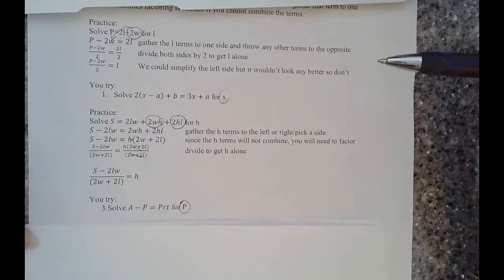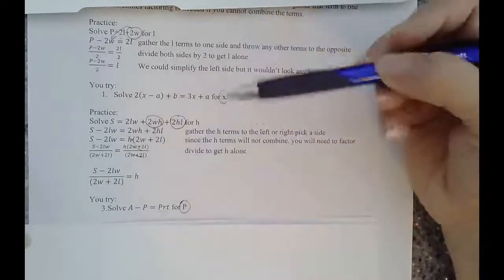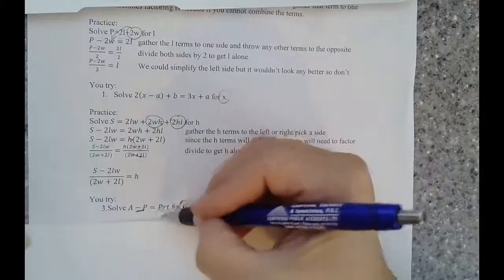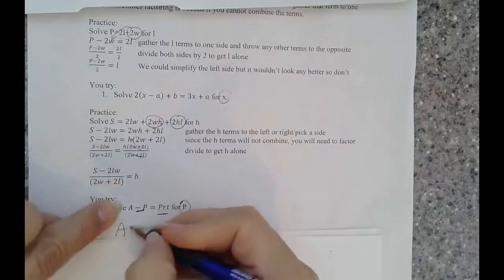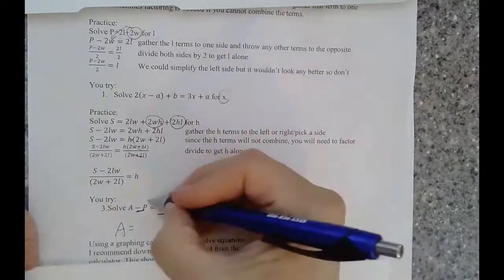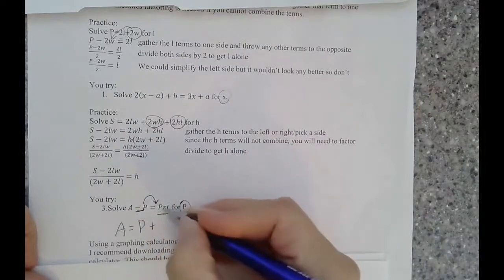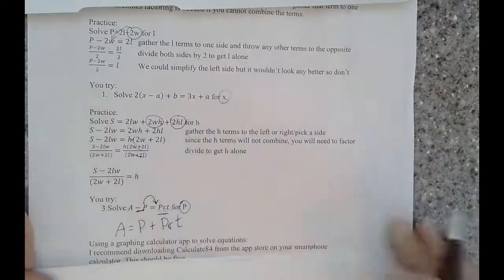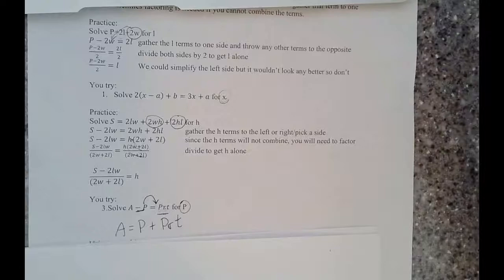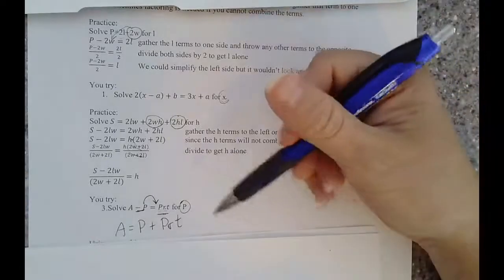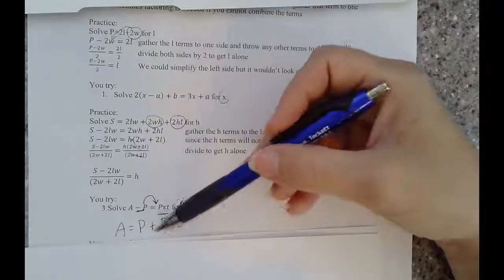So if you're asked to solve for p, find all the terms that have a p, which would be 1, 2, and get them to the same side. So I'm going to leave the a on the left side and take this minus p to the right, which will make it positive p, and then put a plus since that's a positive PRT. So now we have the p terms collected, or gathered, as I call it. And they can't be combined, they're not like terms. So factoring, remember that's the key.